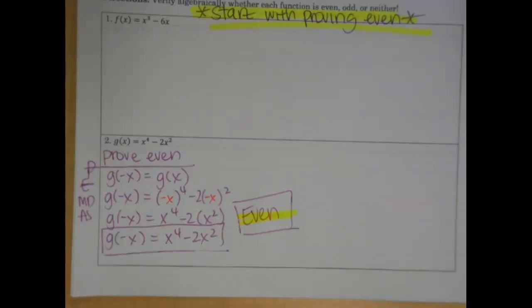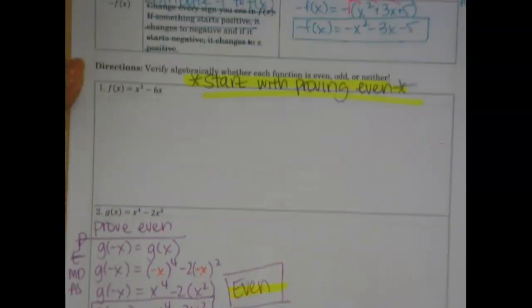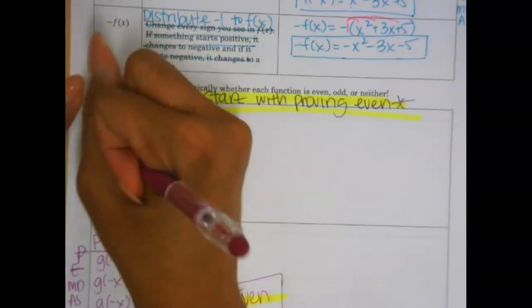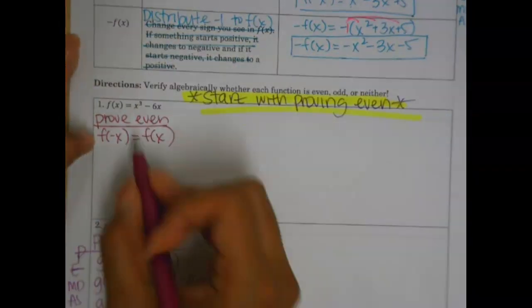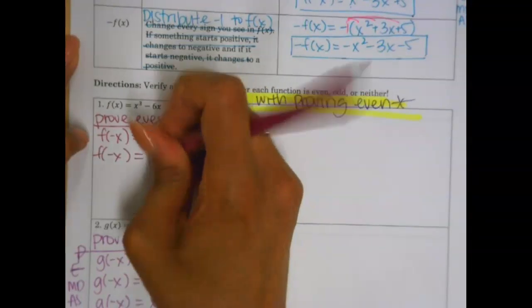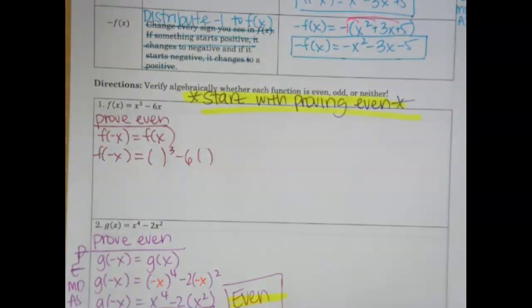Let's look at example 1. If I'm moving too fast, guys, please tell me now. Tanali, you okay? All right, perfect. Let's look at example 2, or excuse me, example 1. So this is prove that it's even. I want to prove, okay, this is an f function. F of negative x will equal f of x. Okay, let's check. F of x is here, the original. Let's check f of negative x. Let me actually rewrite it with my parentheses first: x cubed minus 6 times x. I'm going to put in a negative x in both of these places.